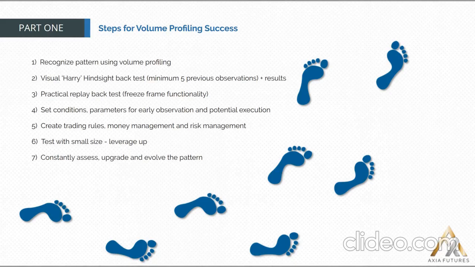Then our fifth step is we need to create various trading rules, as well as money management rules and risk management rules. Again, we do this before we execute. We don't want to be in a trade in the live markets and start thinking about where is my stop, how much am I risking on this, where is the trade wrong, what should I be identifying whilst being in this trade. All of this is done before we execute the trade in the market.